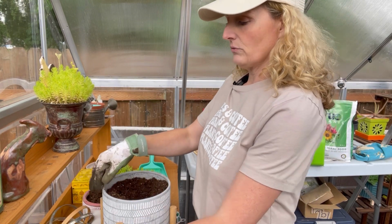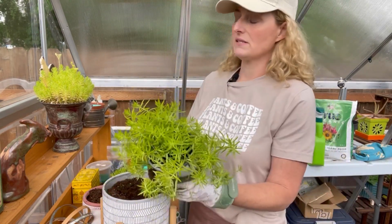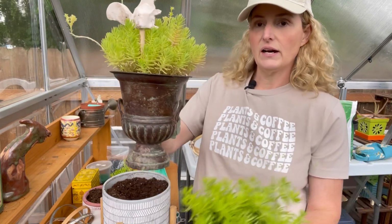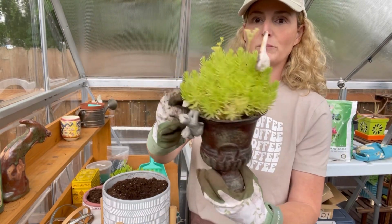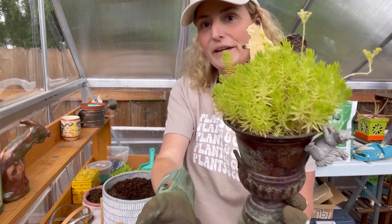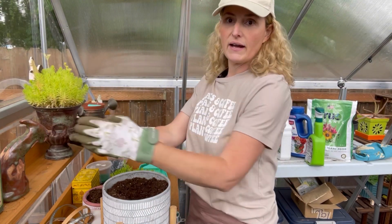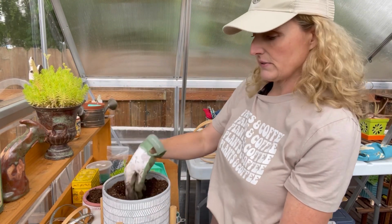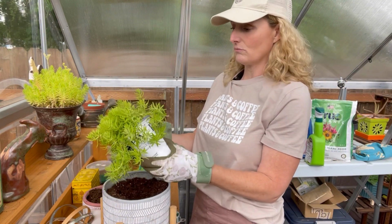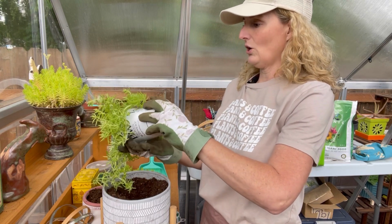And if you have never worked with these, the Proven Winners lemon coral sedum, it is such a beautiful plant. I've actually got some planted up here in this urn from earlier this spring. Here, let me turn around so you can see my little squirrel garden stake here. And I've got a little squirrel here. We have lots of squirrels in our yard. Anyway, this one did bloom, and then I trimmed off the blooms, and it's just rocking it in the greenhouse, which gets pretty warm in here on warm days. I'm gonna go ahead and loosen this up and get it in its new home.